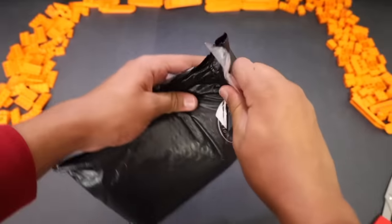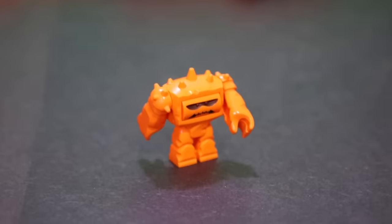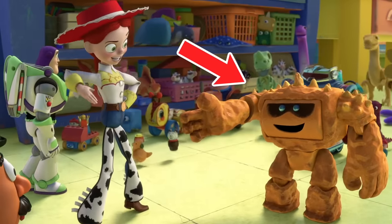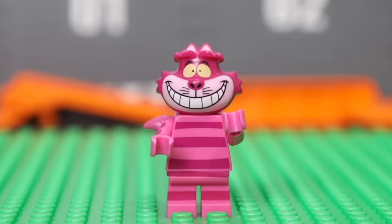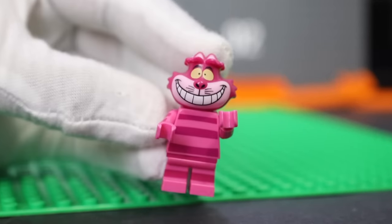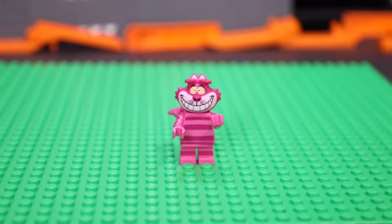The second box contained a bunch of cool stuff like this Muppets figure with a really funny looking head, and then we have this guy who's one of the bad guys in Toy Story 3 who just straight up looks painful to step on. And then we have this very enthusiastic pink cat. Considering cats normally look like they want to discontinue the human breed, seeing a cat smile is not a very comforting thing.